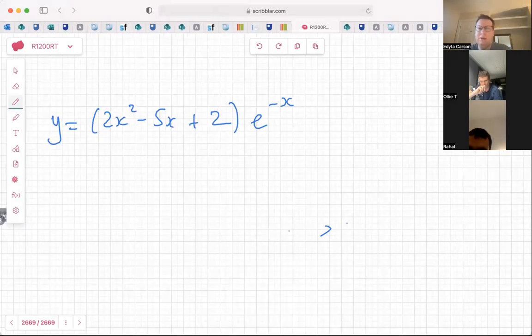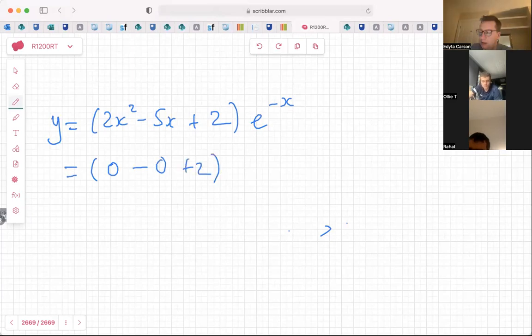So we're just saying that's the equation, and we're just going to set x equal to 0 to find out where it crosses the y-axis. So that's going to give us nothing plus 2 e to the 0. And what's e to the 0? 1. Exactly. So times that by 2, we get 2. So it crosses the y-axis at y equals 2.